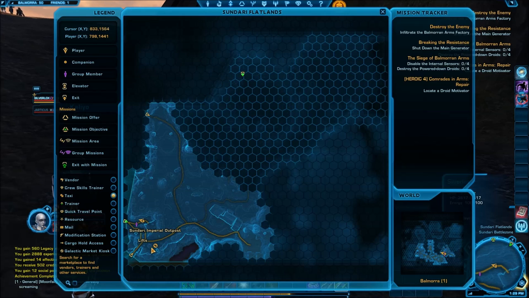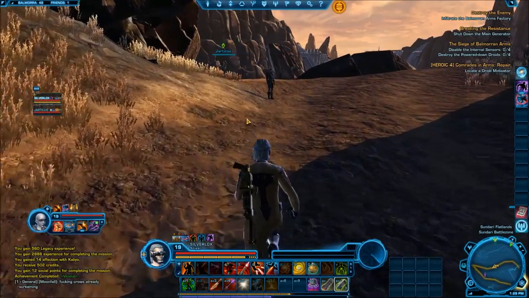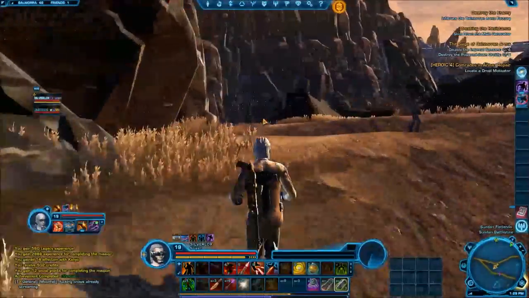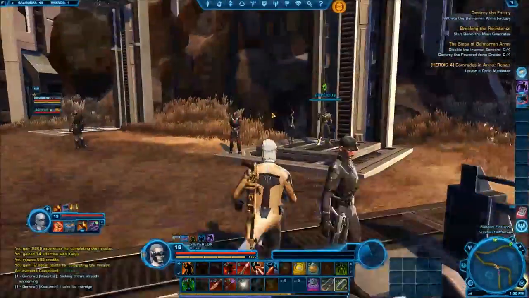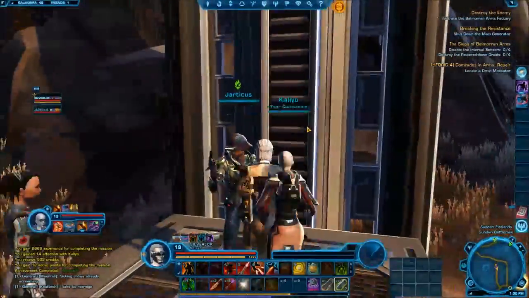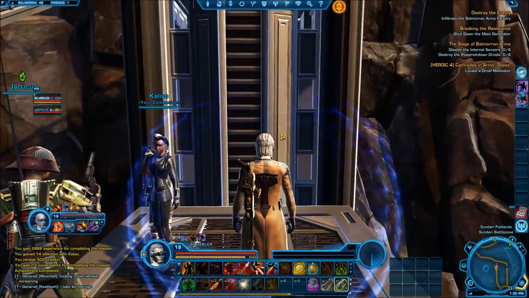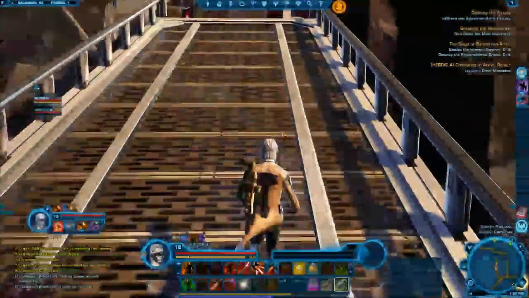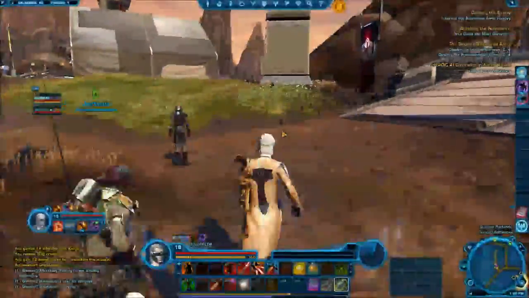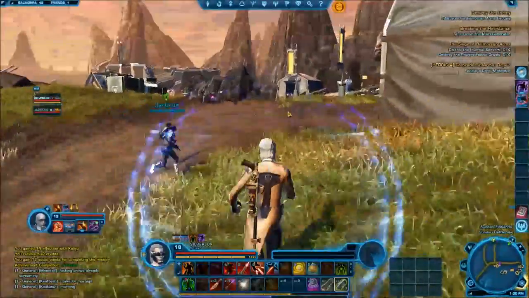There's a speeder port somewhere around here. Is it up here? Let's see if it's up here. Yeah, that'll be it. Up the lift. Oop. Jump. And a quest.